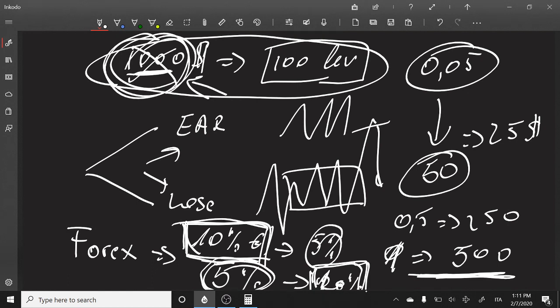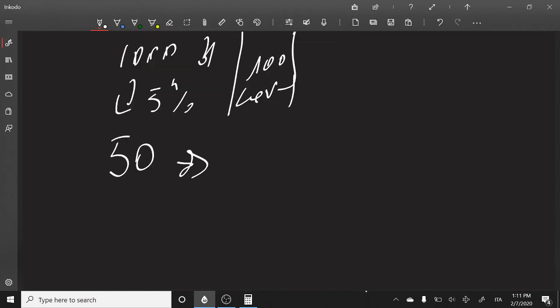So that means that when you trade, you have $1,000. You trade only 5%, so it is $50. If you open a trade with a leverage of 100, $50 will be a 0.05 investment, the maximum one. So with all the trades you open, you can open a 0.02, 0.02 and 0.01.